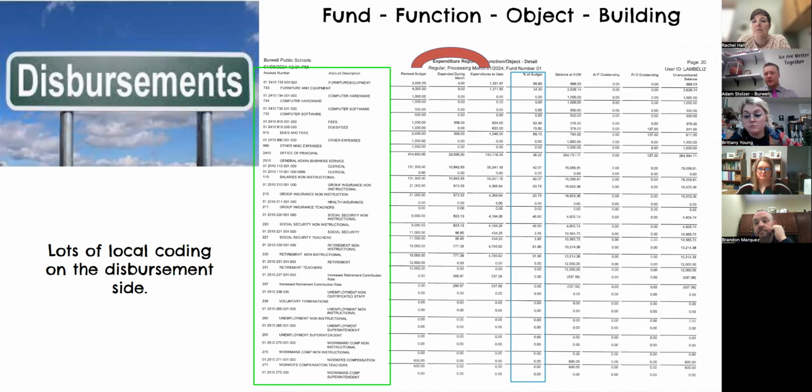And I think, again, this is where a lot of that local coding comes in on the disbursement side. I know we have a discussion on that later, of just some examples, but I know at Burwell, we break it down pretty heavily, especially building specific, just so that you can have better tracking of where that money is going. And the cool thing about that on these is your last 3 numbers, when you get to your building code and beyond.